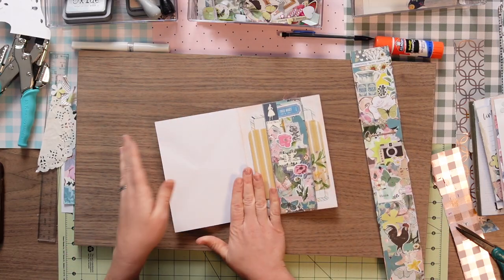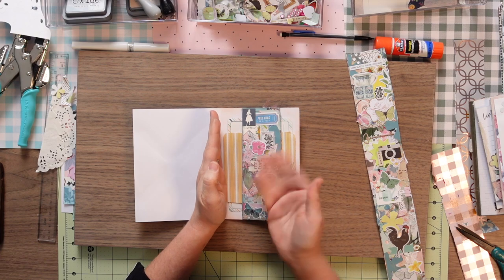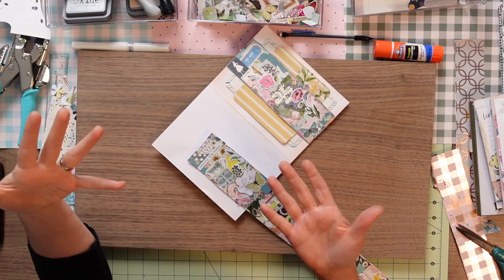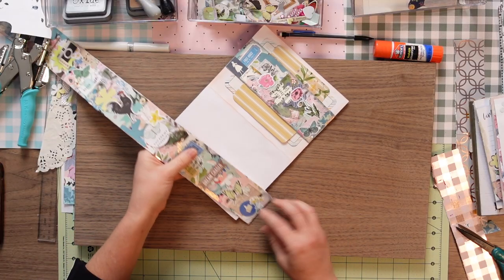On the other side — remember these pages go in our book so they're not next to each other; this will be at the front and this will be more of a back page. So we can use it two times without it being repeated on the same spread. Because this is a lot more collage-y and cluster-y than my other pages, I don't want to concentrate all of my scrappy happiness on one spread. I like to spread it out in the book so it's kind of a repeating thing. For this one we're just going to create a tuck — I love to do tucks on white blank paper because it's kind of out of the way and you can still write on the whole back paper, and then still add a card or letter underneath.